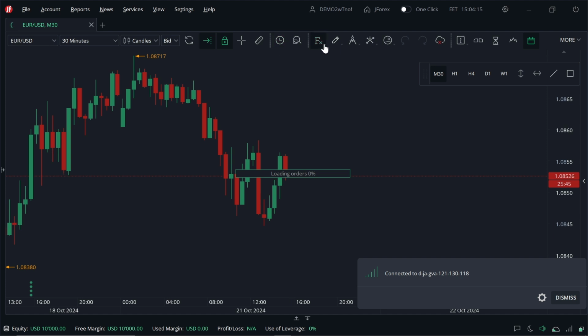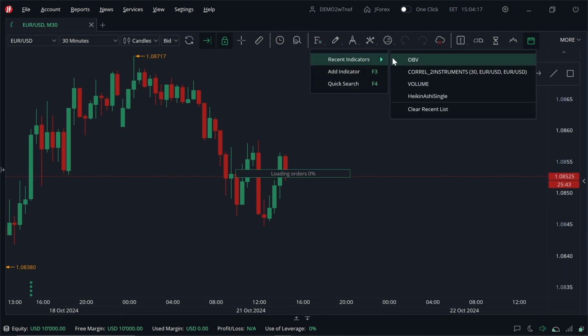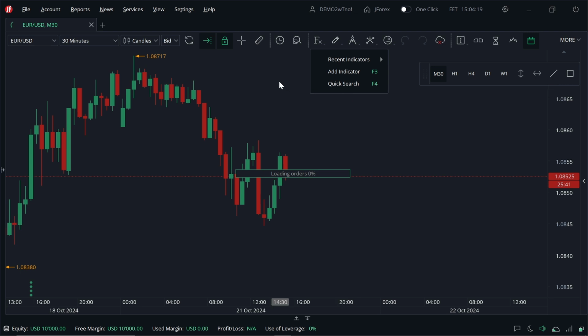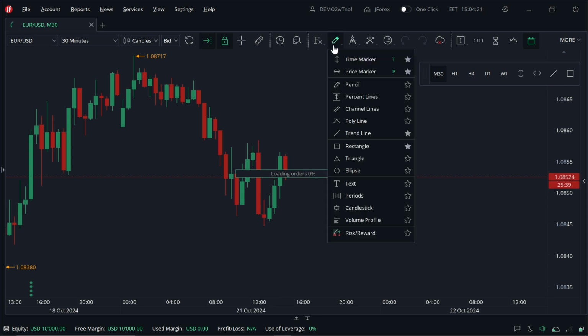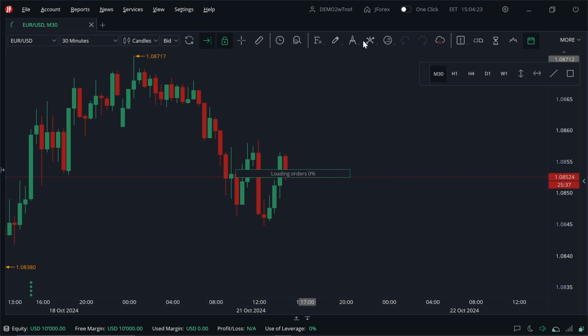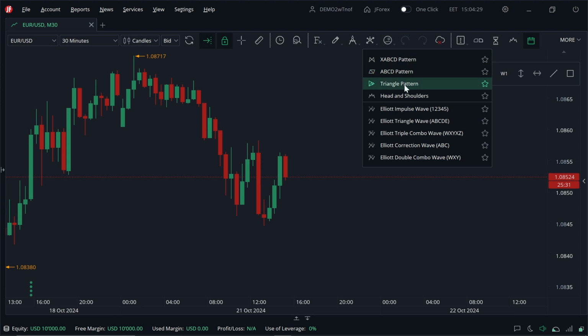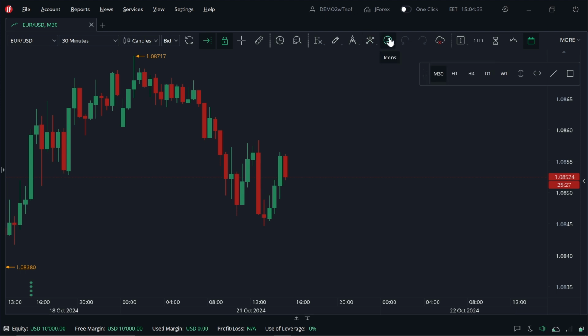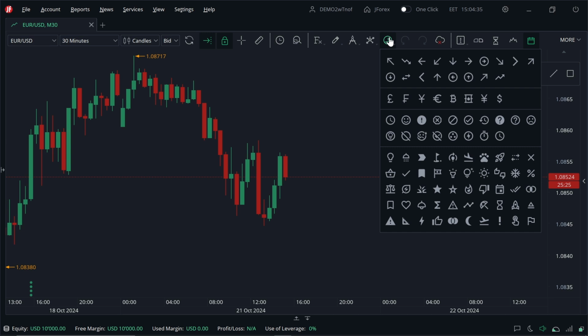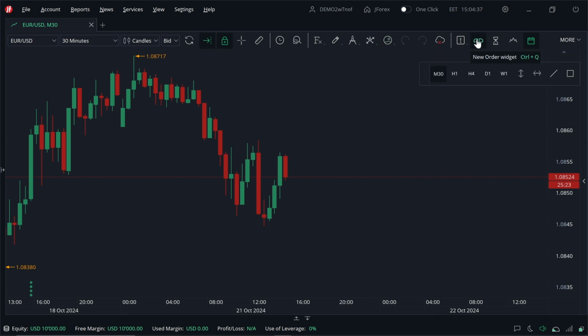And so this here is your indicators. You can come over here to see all your indicators. So there are more indicators. So here are your drawing tools. You can see over here. This one is for retracement like Fibonacci and all of that. This here is to draw some Elliott impulse wave for those of you who use all those methods. Here is for icons that you can use to indicate things and all of that.